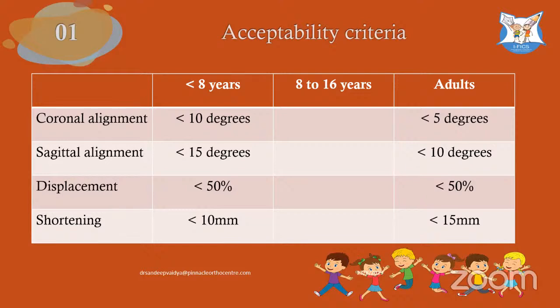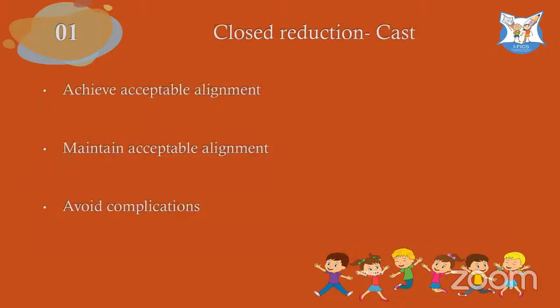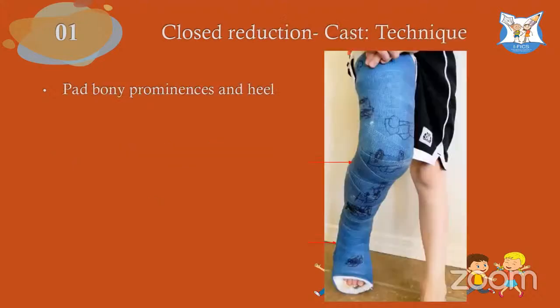In adults, this is less than 5 degrees in the coronal plane, less than 10 in the sagittal plane, and less than 15 millimeters shortening is acceptable. And in adolescents, 8 to 16, it is the same as adults. So your tolerance for malalignment reduces after 8 years. So you might be justified in treating above 8 surgically because the limits of tolerance are as good as adults. The aim of closed reduction and cast is to achieve an acceptable alignment, and second, to maintain that acceptable alignment and avoid complications.